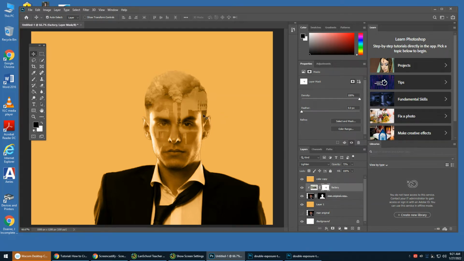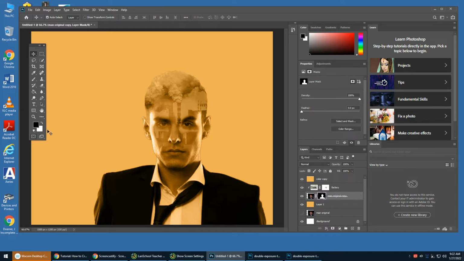Okay, you can go back and continue blending some of the factory into the face. Right now, though, let's break away from the structure of the head and bring back in some of that smoke that billows out. Let's go down to the man photo with the layer mask. Let's click on the layer mask of the man. Brackets are around the man now. And you see here that the background is all black on the thumbnail. We're going to bring back some of the smoke.